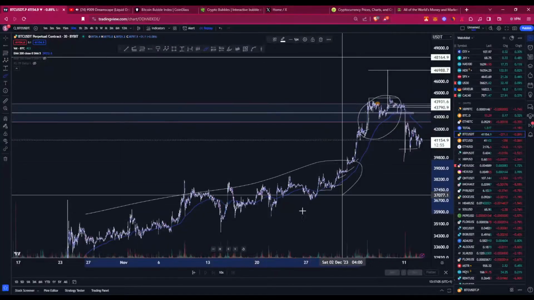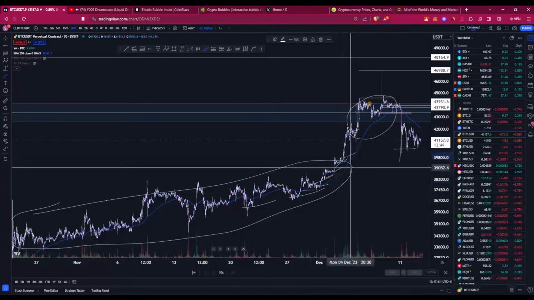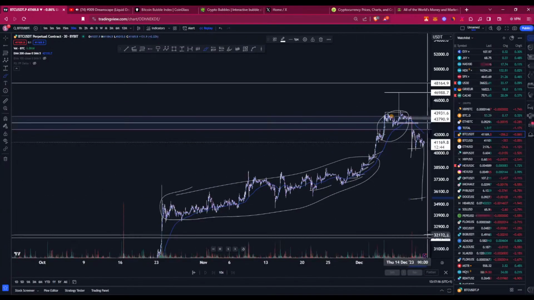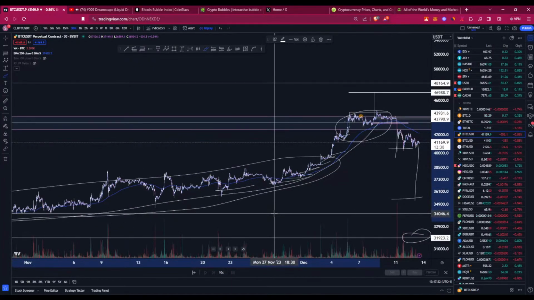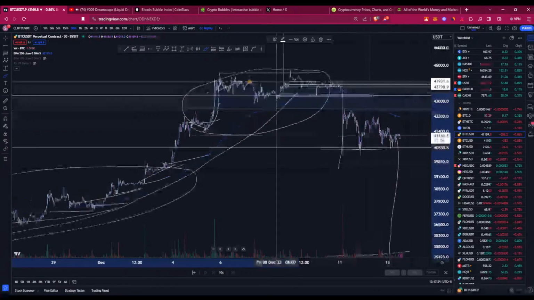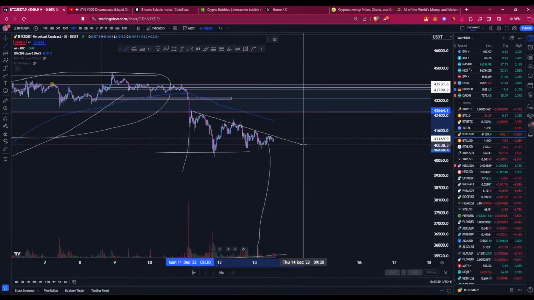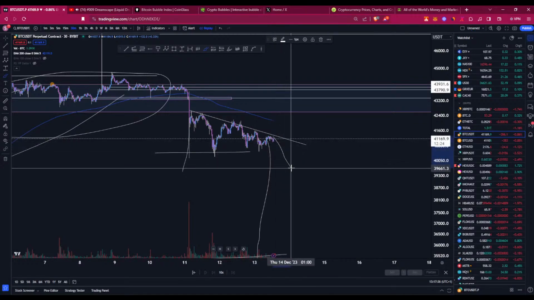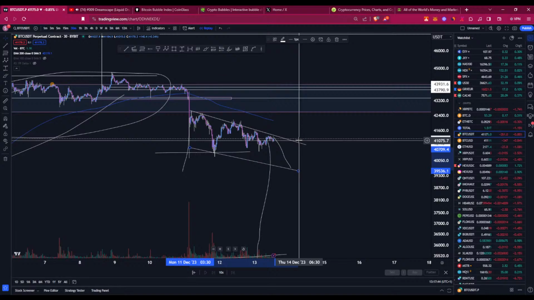Especially from this whole, whatever this is, there are a lot of positions that can still be liquidated if we go down here. So I believe this 30k here is very important because we flush out all these leveraged positions, okay? This is what we need to look for. So once we see here, because I can already see a potential wedge create itself, okay? So we just need a new low. If we see a new low here, we have a falling wedge, which is a bullish pattern. I can already see it before it happens, okay? It's as easy as that, okay?